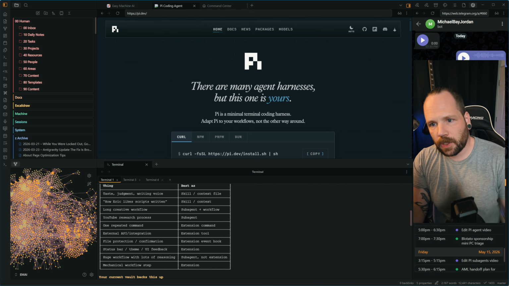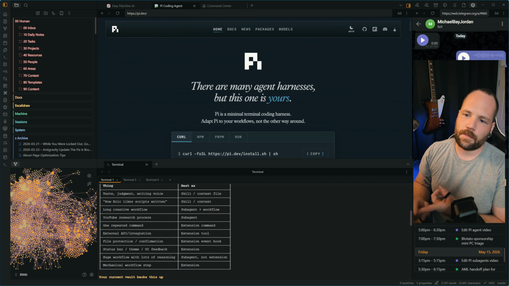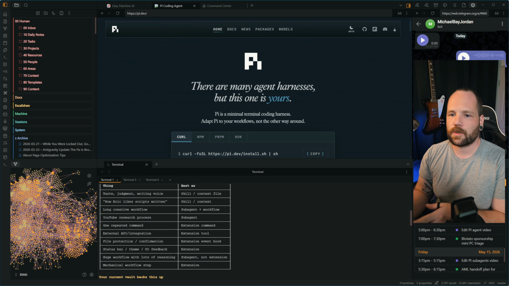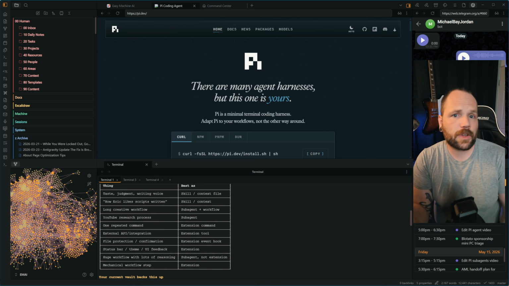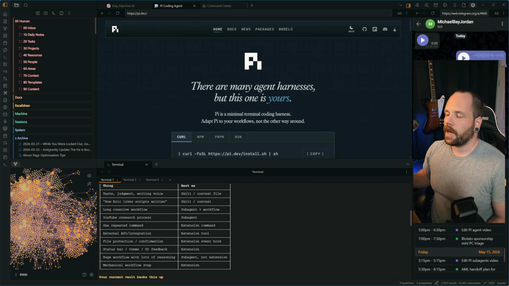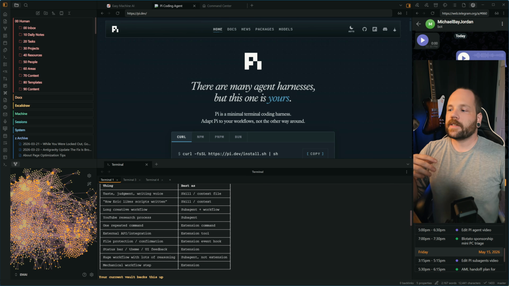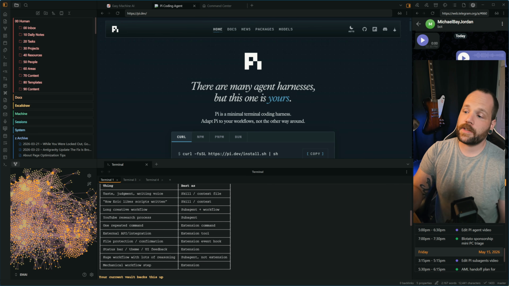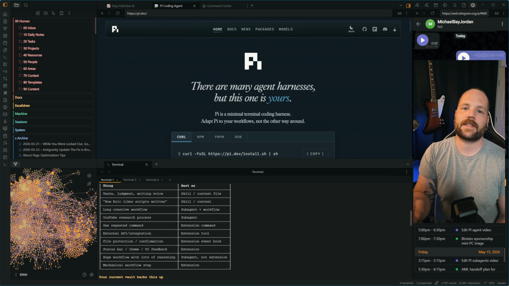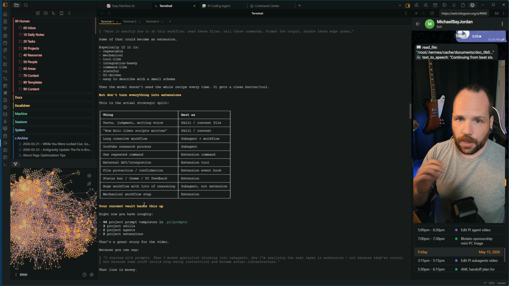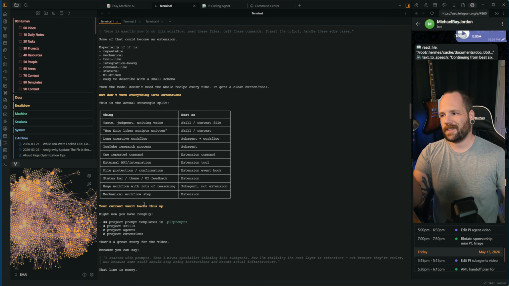Extensions work differently, where the model sees the tool surface, the name, the description, maybe the schema, but the TypeScript implementation doesn't get passed into the prompt. And again, Graphify is a brilliant example of that. Same thing for Google Workspace summaries. I was using a skill for that, but an extension is actually far more appropriate. And I don't want to turn everything into extensions because that doesn't really work.